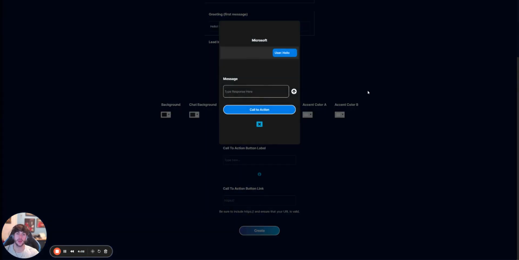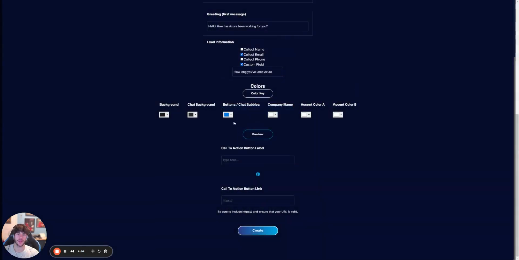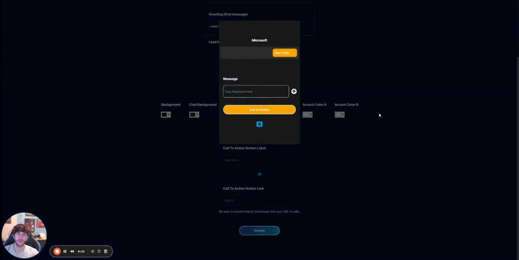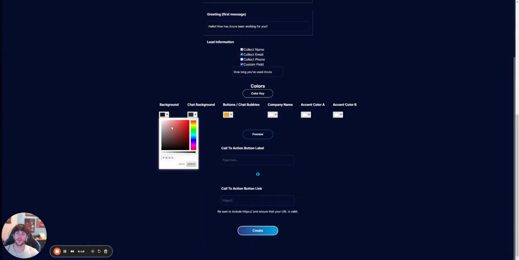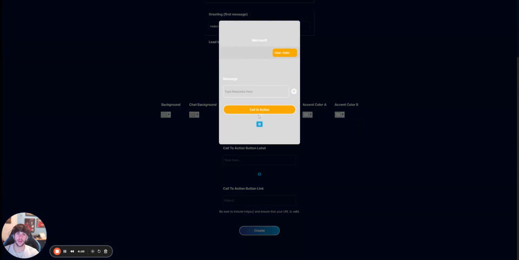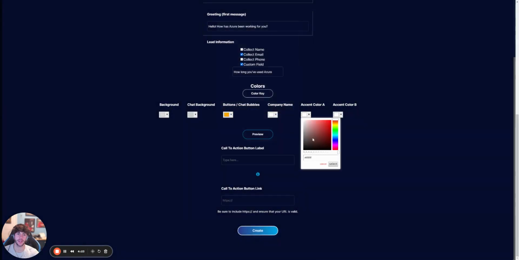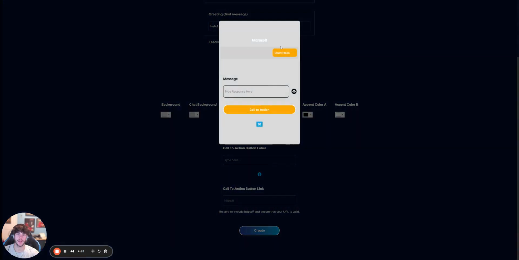Cool. And we can make this a little bit branded to Microsoft. So we could make this kind of an orangey color. We could maybe make the background white instead. So we get a white background this time, and then we would just make the accent color dark in that case.